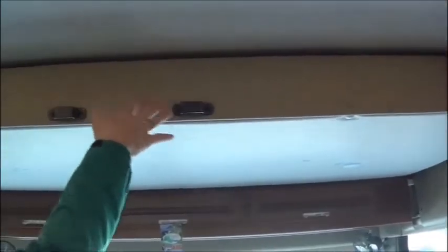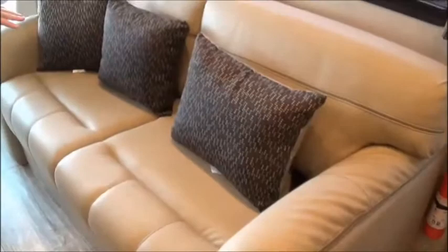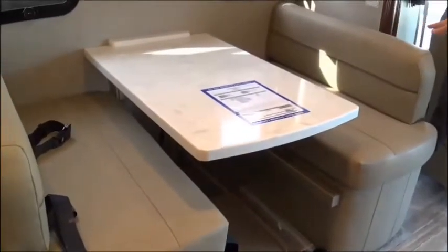Nice thing on this — look up here, kind of hidden out of the way. It's probably a little crowded in here, but this bunk here will drop down. You can sleep two more people up here. So you can sleep two here. You have the nice couch right here, which you can seatbelt two more people, and that'll make into a bed, and you can seatbelt two more right here, which will also make into a bed.